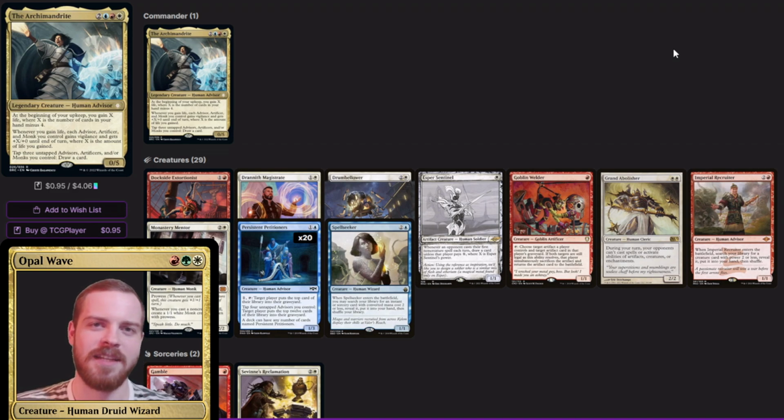And so I said to myself, how can I make this a little more interesting or challenge myself in terms of deck building? And so I said, well, what if I used a minimum of 20 Persistent Petitioners? So that's what I did.